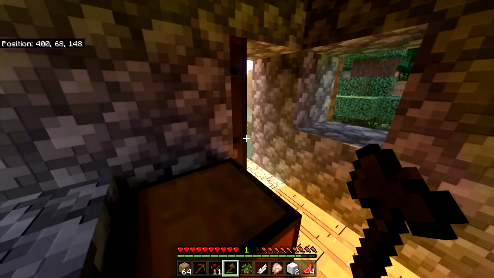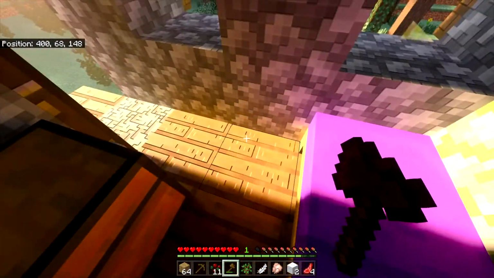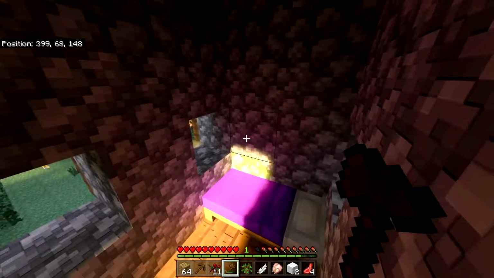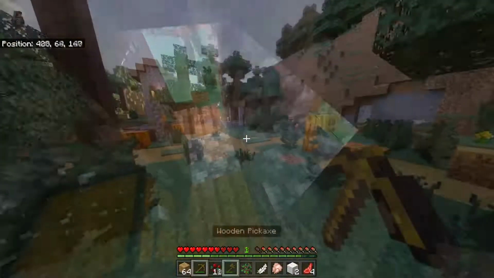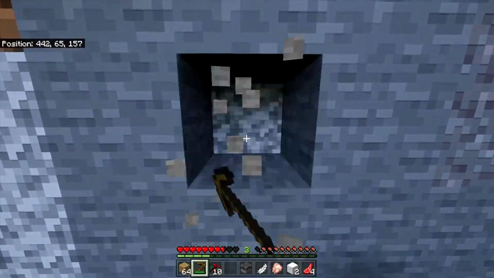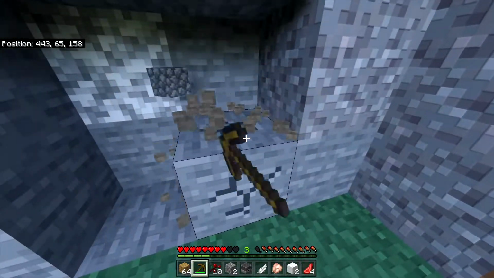Ooh, look at that. So we close the door, and when we open the door, when the light comes in, it reflects the purple off of this bed onto the cobblestone. So that's just a really nice, weird lighting effect. I'm gonna quickly get some cobblestone so we can upgrade our tools, and then hopefully go mining very, very soon.